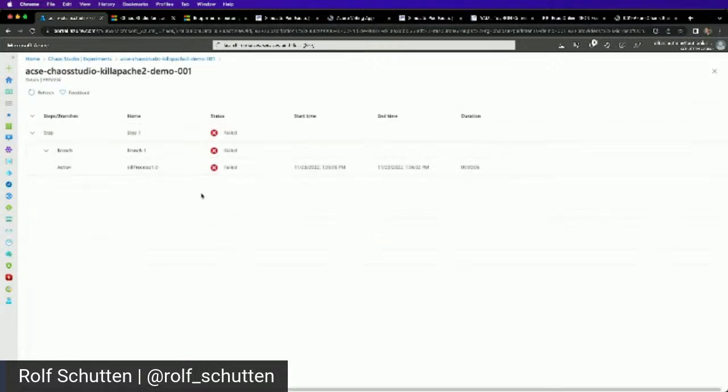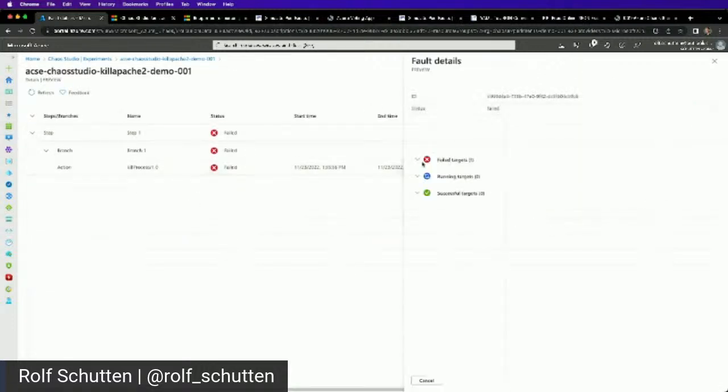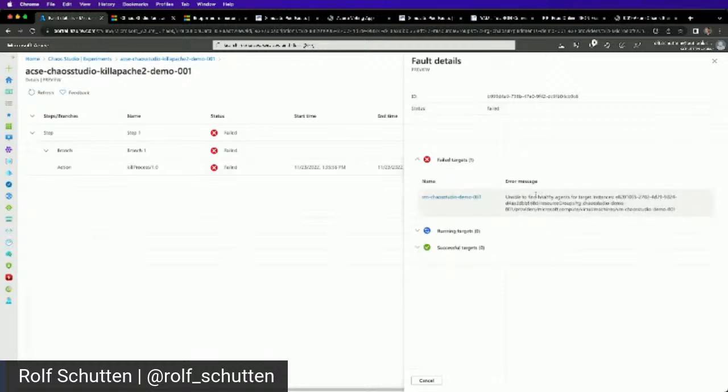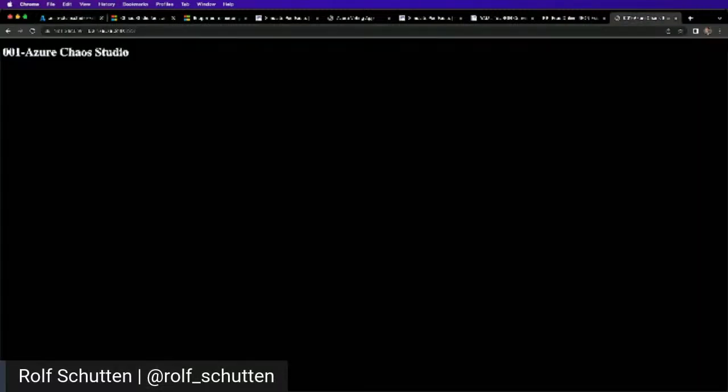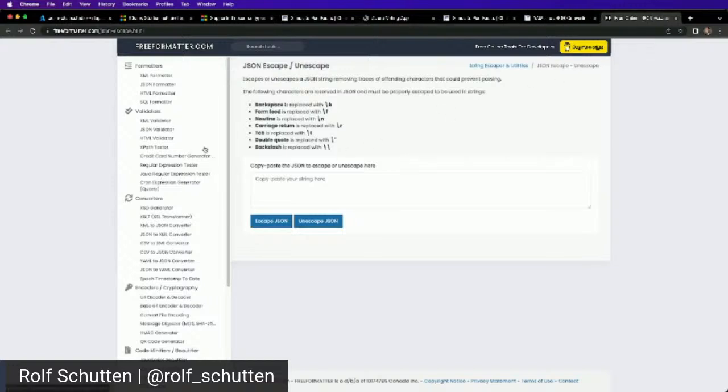So it's a fail in a demo environment. Let me check what it is actually. Unable to find healthy agents for the target instance. So not sure what's happening here because I ran this demo yesterday and it worked fine. I will not go to troubleshoot this within my presentation right now. But once again, you can find an extensive article on this on the Microsoft website and on my own blog. And feel free to reach out if you want a one-on-one demo of that. That's no problem, but I will not troubleshoot it at this moment.